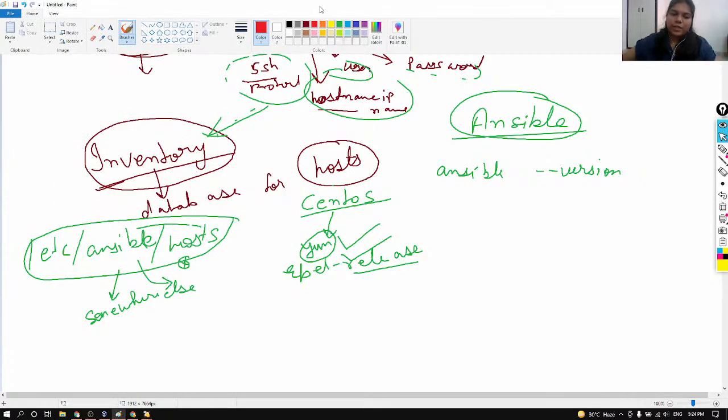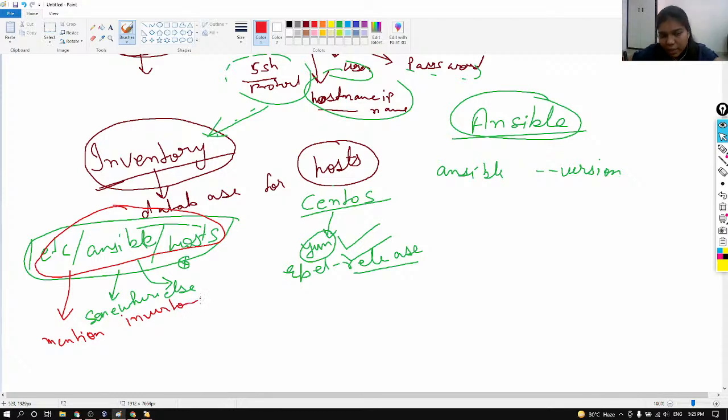So for the inventory, there are many locations where we can keep this inventory file. So this is the default inventory location. Okay, and we can keep this inventory anywhere, but wherever we keep this inventory, we have to mention this inventory while running any command. Okay, we have to mention the inventory while running any command.